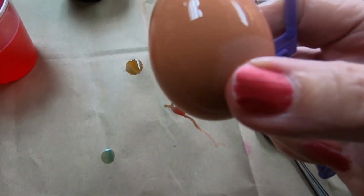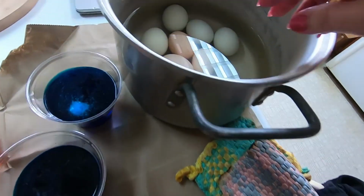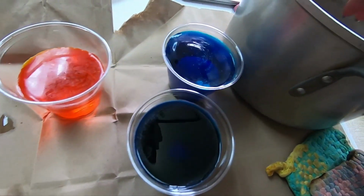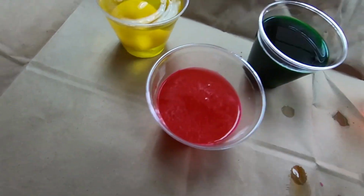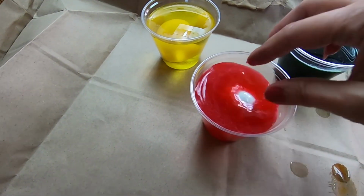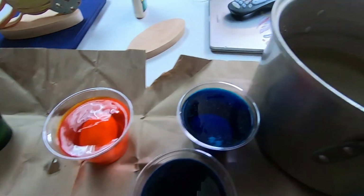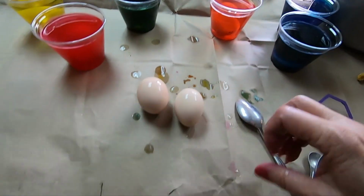What color would you like to be? Green? We'll put the dark one in green. We'll put a blue one in a blue. We'll put another blue one in a blue. We'll put a brown one in a yellow. We'll put a green one in a red. See what we get. Put a green one in an orange. What color do I have left? Oh, I've got two left, but I don't have any more. You girls, you two will have to wait.